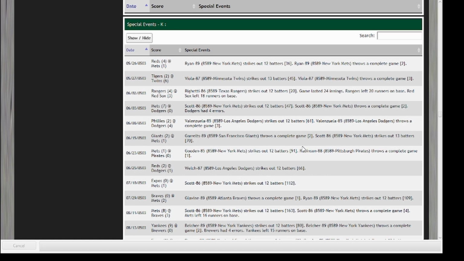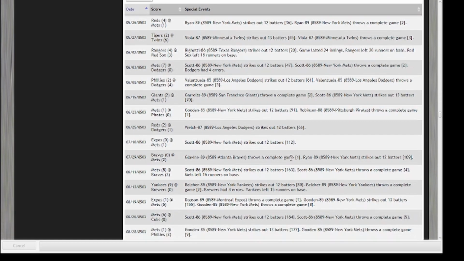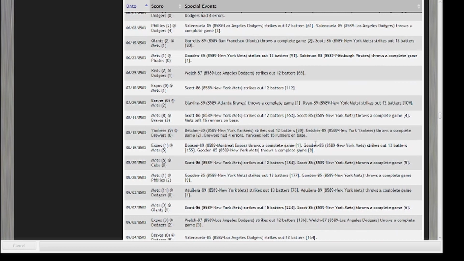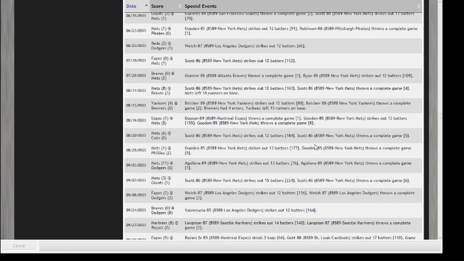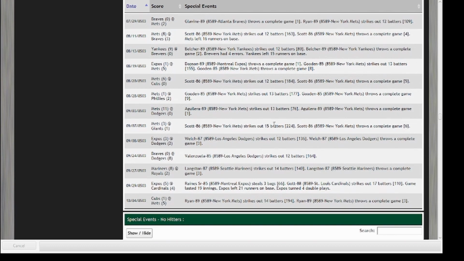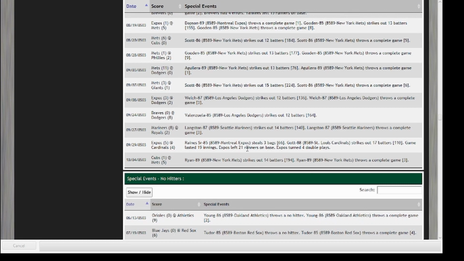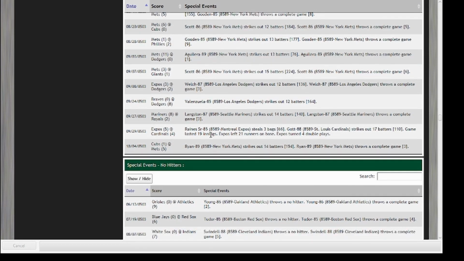Let's see if we have any high numbers here. 12s, a lot of 12s and 13s. 13, 13, 15 for Mike Scott, looks like the high. 14. Oh, we got 17 from Jim Gott. Well, that's unexpected. Game lasted 19 innings. Wow.